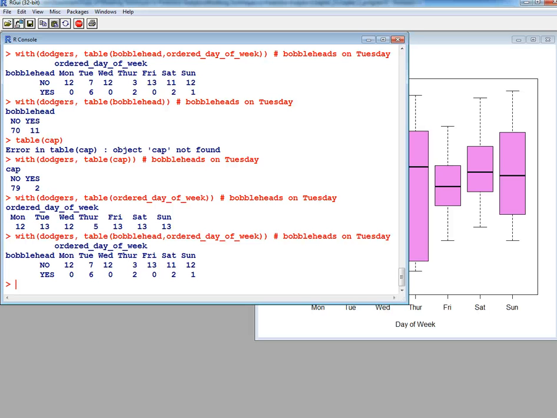Okay? So now, what did the boss ask you? One thing we wanted to know was Tuesday, right? Tuesday had a high mean, right? And so we wanted to know, were there a lot of bobbleheads that time? And I'd say yes, compared to the other ones, it was high, right? So we can see that here, right?